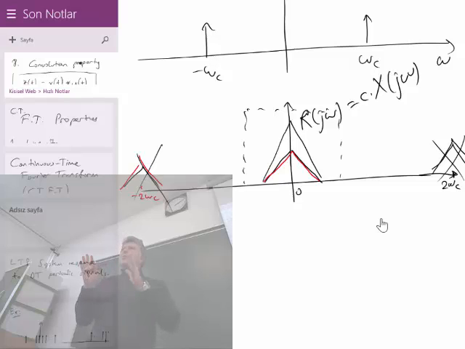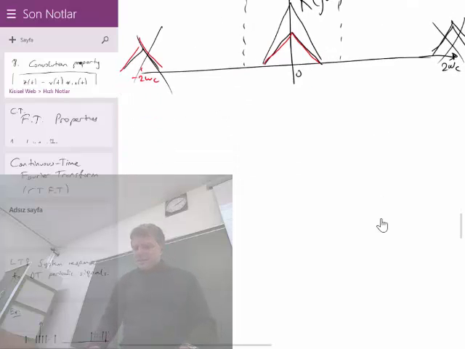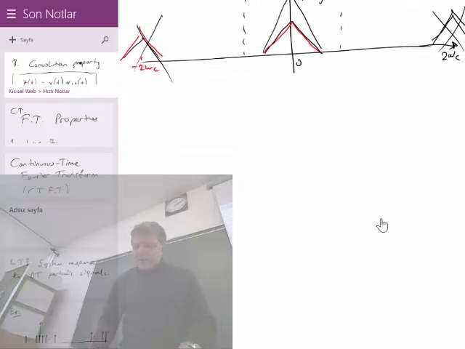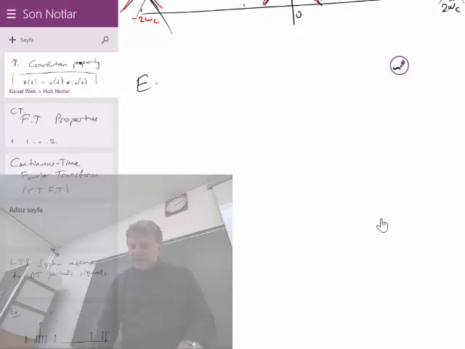Now, suppose that you can multiply with a complex exponential or a sinusoid, and you have only a low-pass filter. You are a poor man. Although you can multiply with something, you cannot just apply a band-pass filter. How can you perform a band-pass filter using a low-pass filter? That is the question. And I'm going to just briefly give you hints about how you can do that.